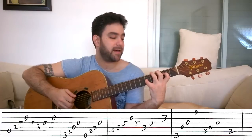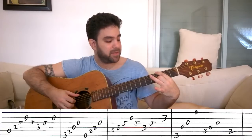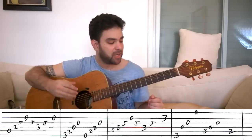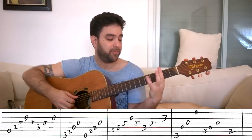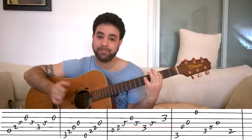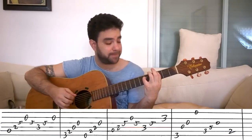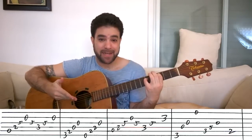So again: A minor add 9, make the change into the F note, then play fret 3 on the 2nd string, put the G bass on, play strings 6, 4, 3, 1, let the chord go — you have enough open strings there to ring and mask your chord change. After this you change into C5: frets 3 and 5 on strings 5 and 4. You play strings 5, 4, 3. The 4th and 3rd strings have the same note — the G note — it's a unison. And this open G string allows you time to make the next transition. That's your second line.